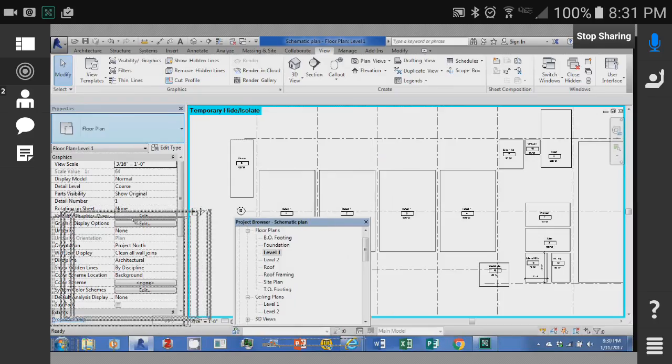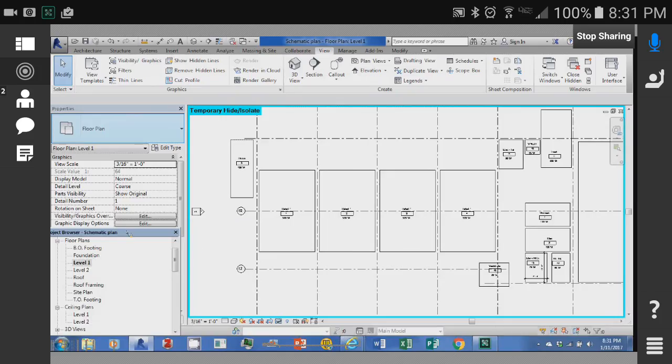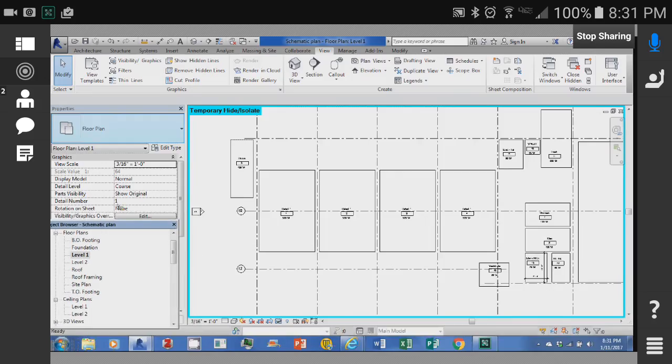And I'm looking for a little square that will dock it underneath. Is that it? Did I get it? No, I didn't. Yeah, such a pain. All right, I'll get that fixed when I've got more time.